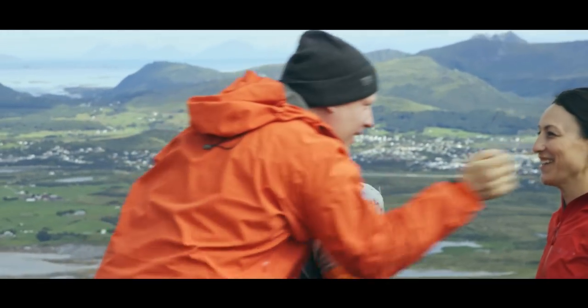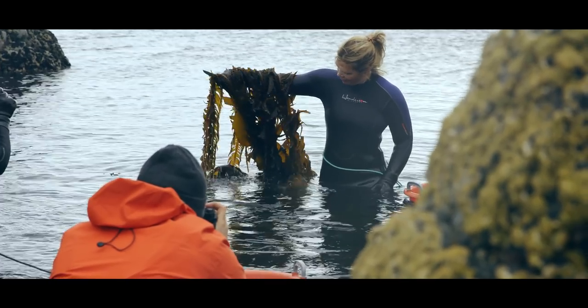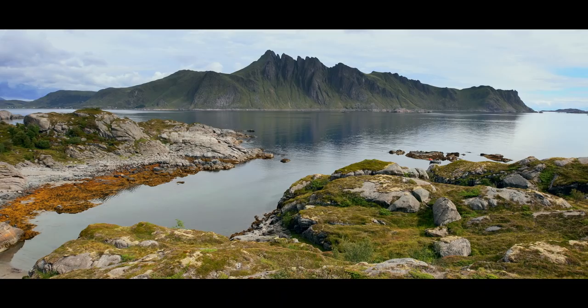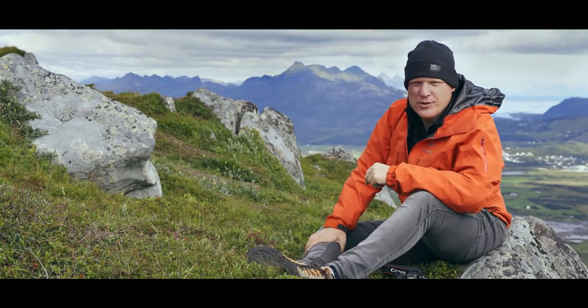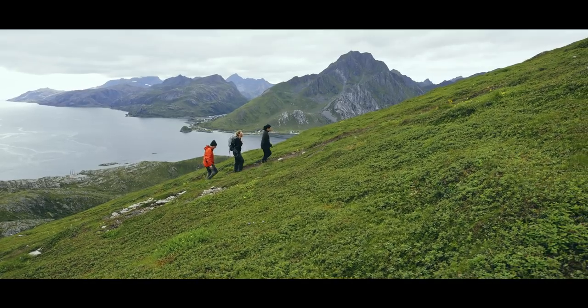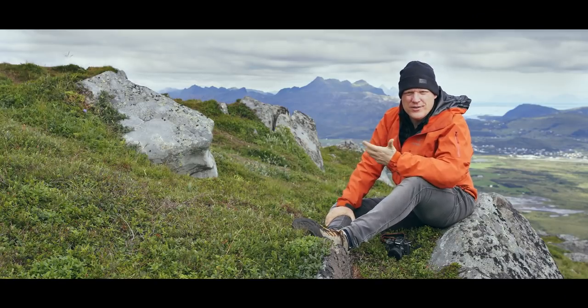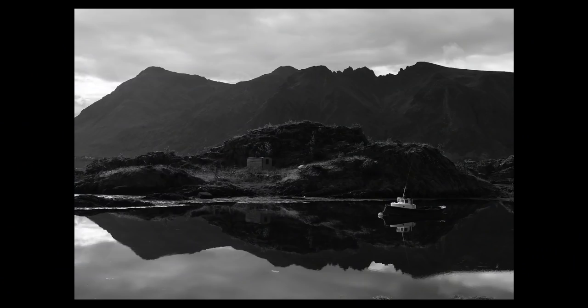I've been dreaming about coming to Lofoten for years. On my journey, it was definitely the people — to see what they do, their art of harvesting seaweed, that was beautiful. To shoot that in this beautiful environment, that's a triple win. What I love about being on this journey is that I don't have to travel with my big backpack and heavy equipment. When you simplify it, it just makes room for something else, and that was really nice to discover. I'm not going to get rid of all my kit and all my lenses and the big variety, because every job needs a different tool. But especially when I don't have a job, this seems to be the perfect tool for me — it feels so easy and so light, but still powerful enough to come home with a good story.